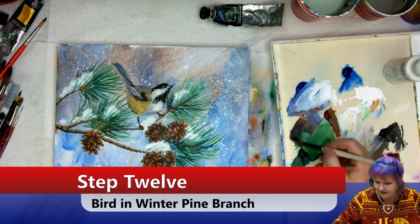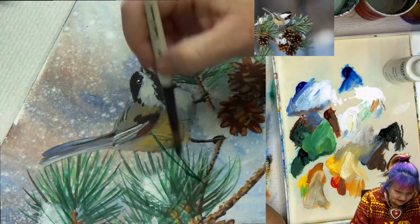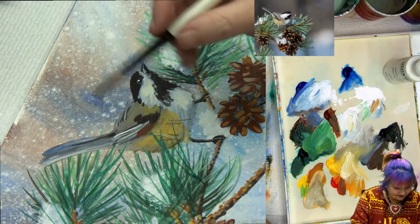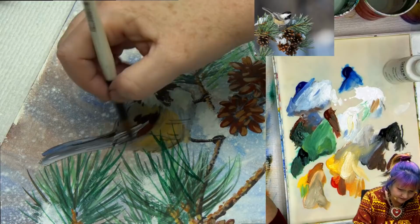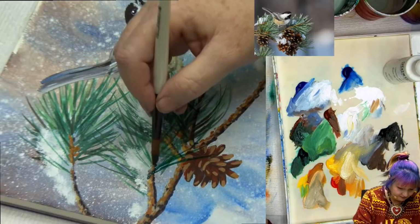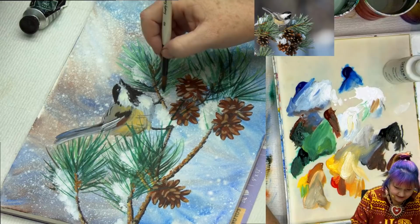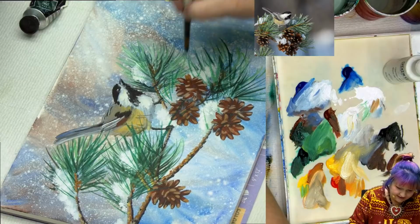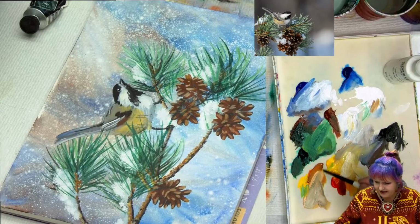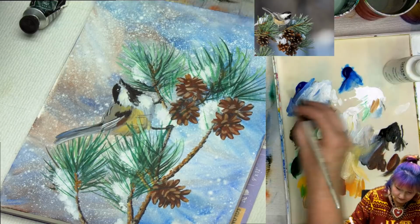I'm going to take my green and my brown again and thin that out on this. And I'm going to make sure that some of my pine needles go in front of my chickadee, and also that some of them go over different little parts, so it looks like there's layering. I'm going to get into my yellow, green, and tons of white, and highlight some of it.